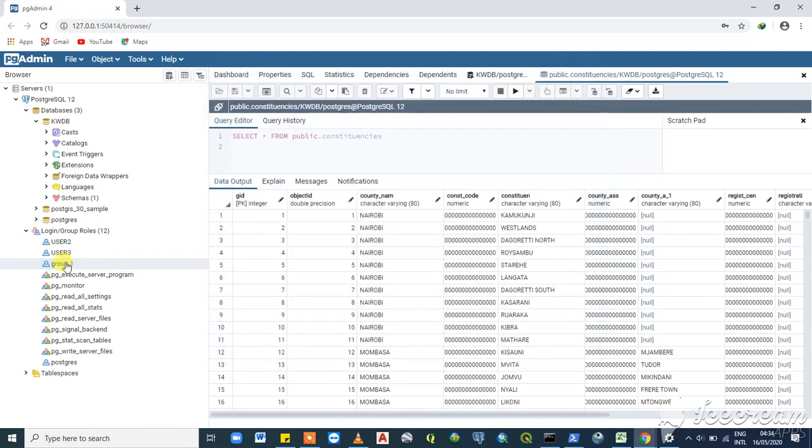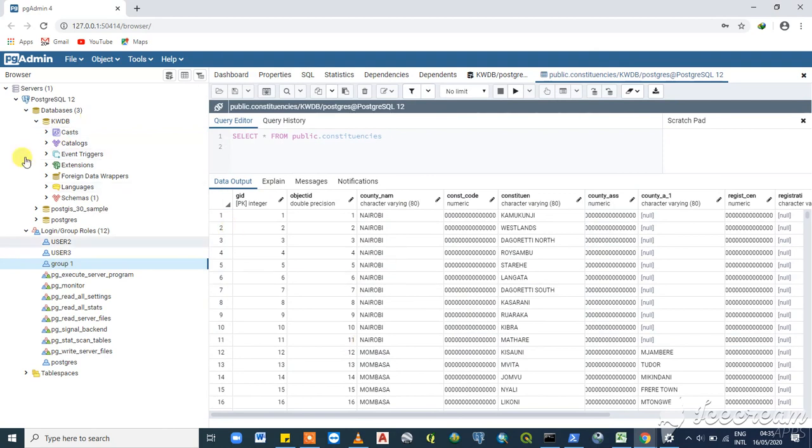And since group 1 has access to the Kuwait database or the KWDB, I'm going to let the two be able to access what group 1 user is able to access in the database, because they have the same members to this database. So these users are outside the database of KWDB, but since group 1 is a member of the KWDB and he shares the same roles, he has members, so they are able to inherit whatever he's able to do in the Kuwait database.